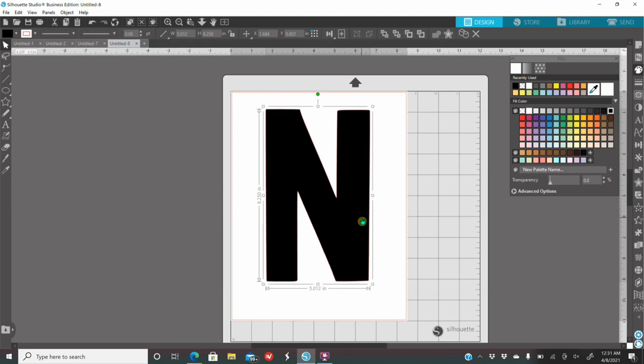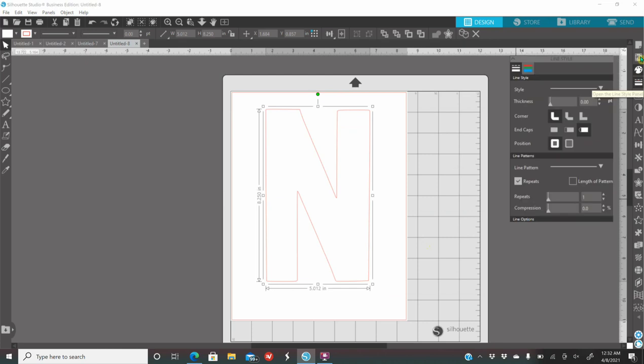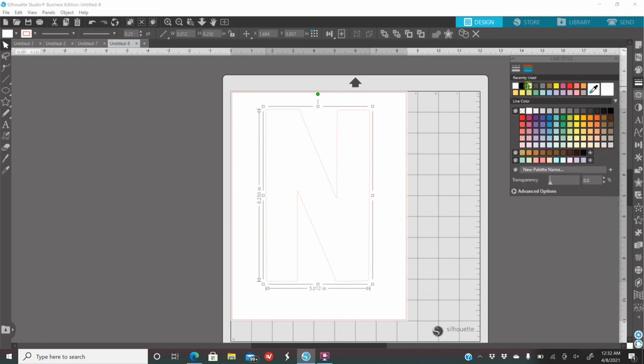So you're going to print this, and I recommend printing this in white. So you're going to click on the color white in your fill panel. You're going to go to your outline color that's under your paint palette. Where it says thickness, go up just one, so it's going to be 0.25. Click on the color and click on the color black. Then you're going to print this out. When you print it out, you're going to cut out this N and see if it matches perfectly on your letter. If it doesn't, you're going to keep tweaking these numbers until you are satisfied with how it looks.